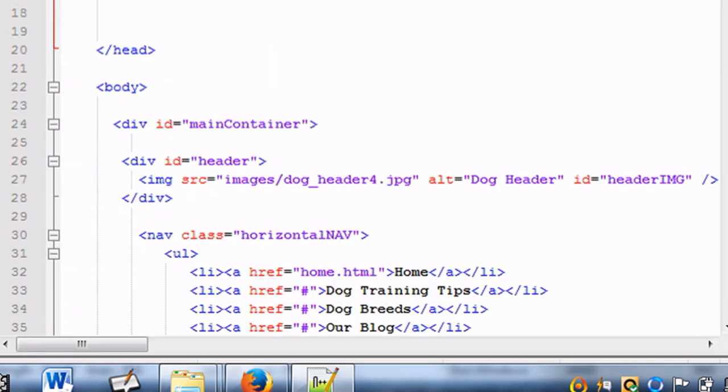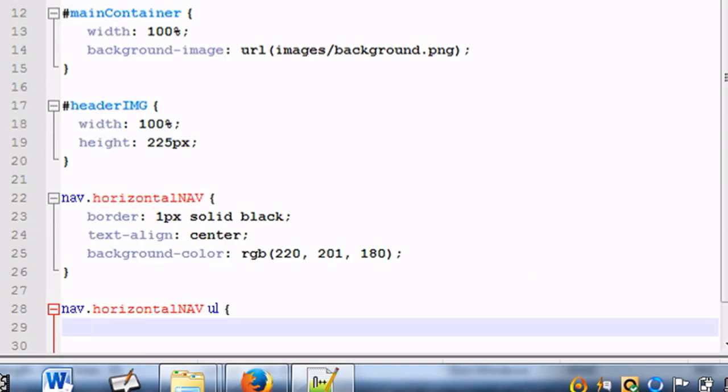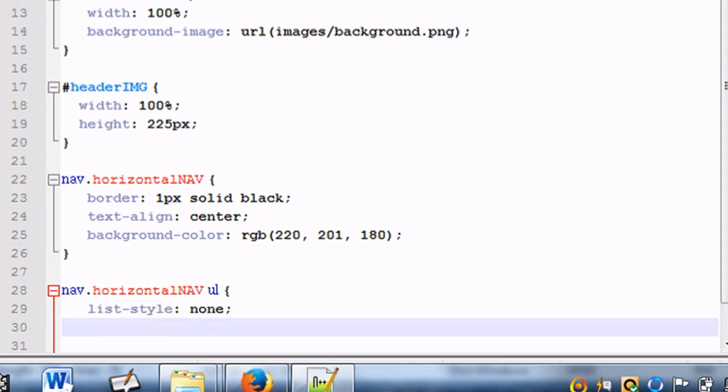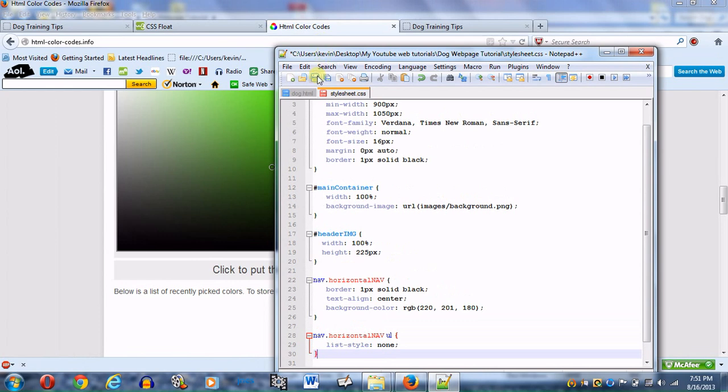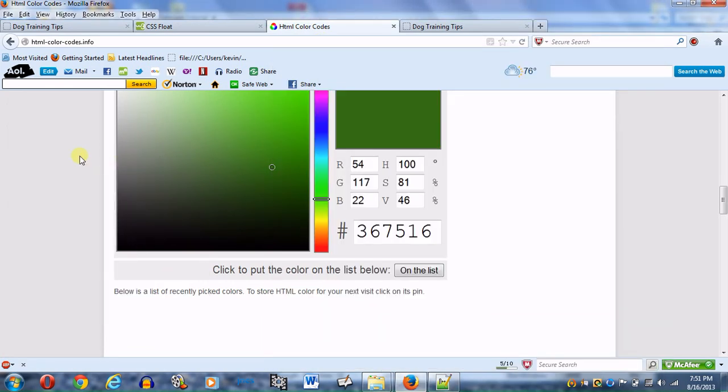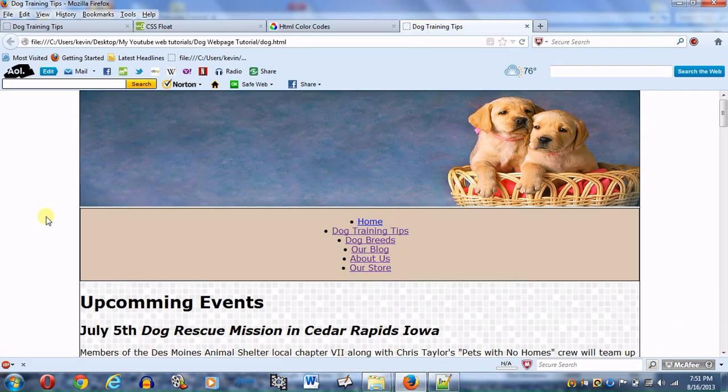If you guys remember, the unordered list, which is right here. That's what we're styling next. And this one is going to be, well, rather simple. It's just going to be list style none. We'll go ahead and save, and you'll see exactly what just happened. It should have gotten rid of all those bullets. And it did. It got rid of those bullets, as you can see.